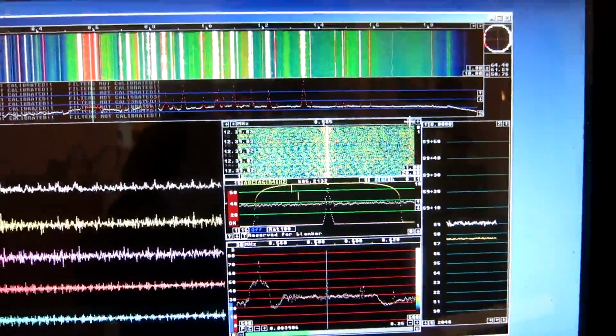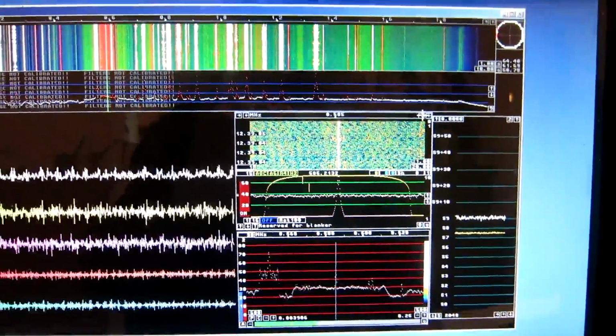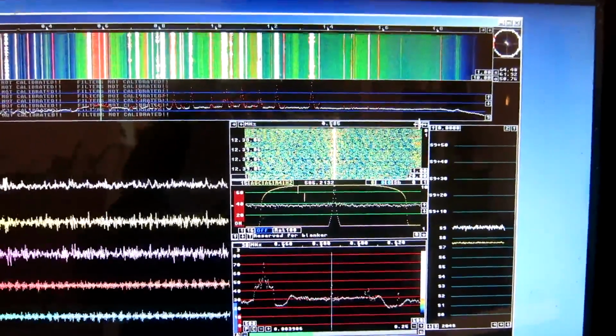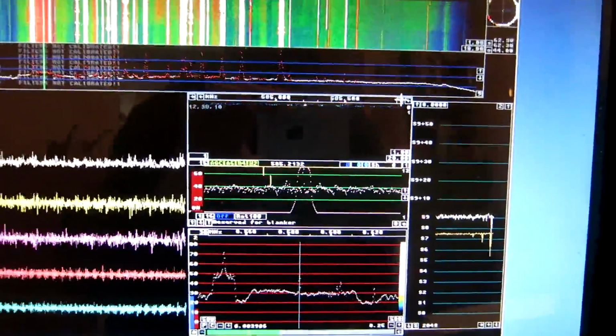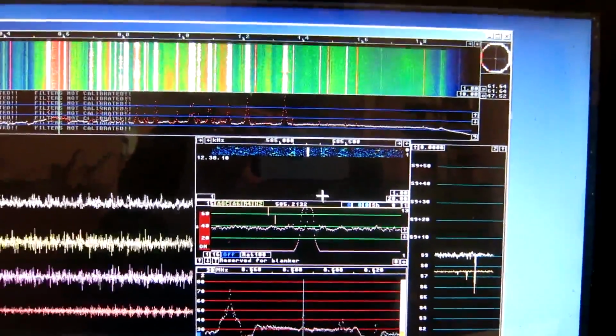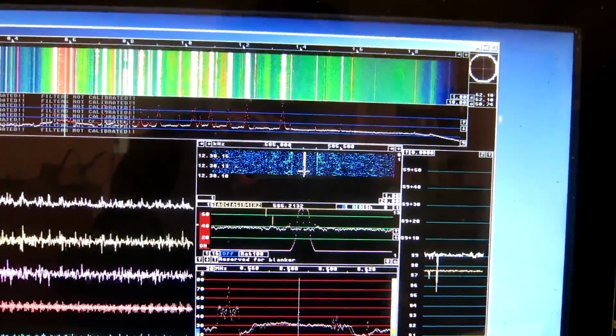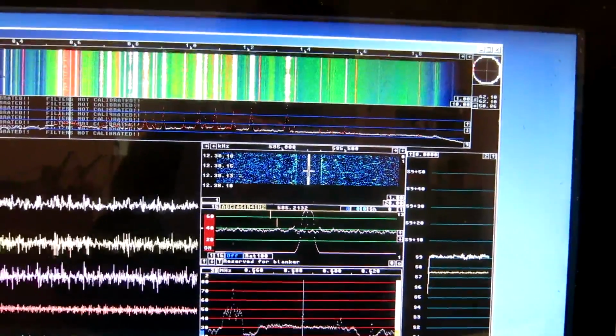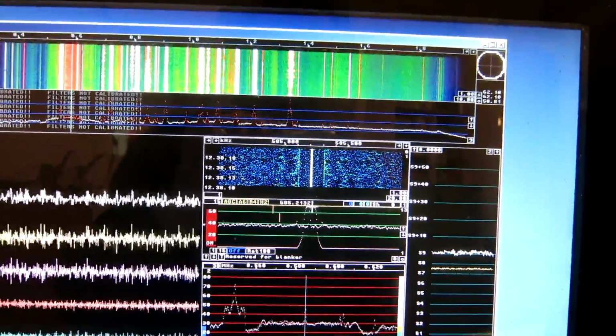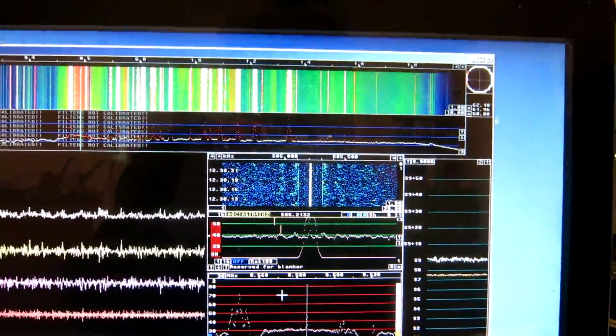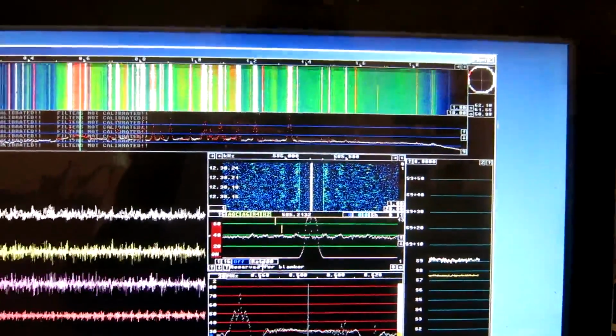There is one more thing, and that is coherent detection. I expand the baseband graph a little bit, and we can see that the carrier is here, and the filter to extract the carrier is this curve, and it will get the carrier.